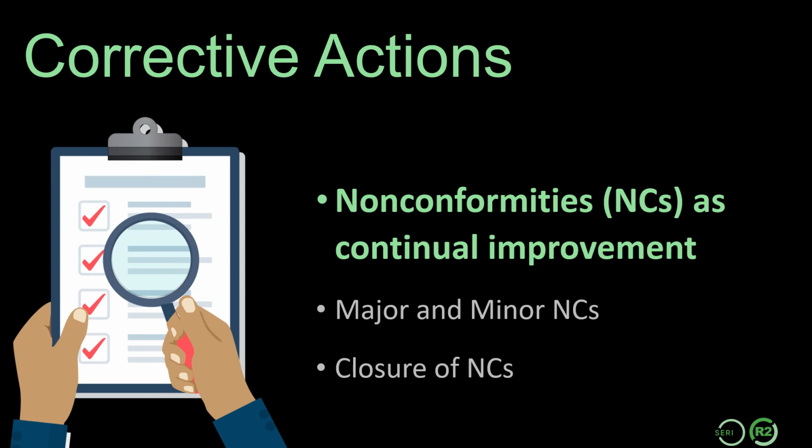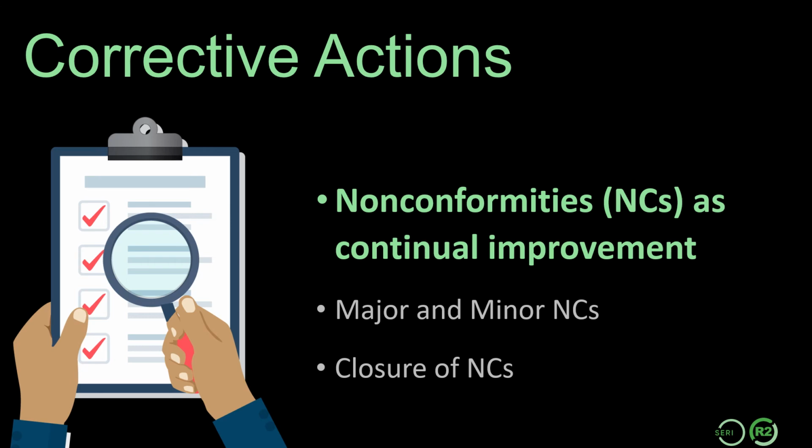The Code of Practices also includes corrective action requirements. An auditor's job is to assess a facility's conformance to the R2 standard. In areas where the facility is unable to demonstrate evidence of meeting an R2 requirement, record a nonconformity in the audit report. Nonconformities are an excellent tool for identifying areas that require improvement, with the end goal that the facility implements best management practices for its recycling operations and conforms to R2 requirements.